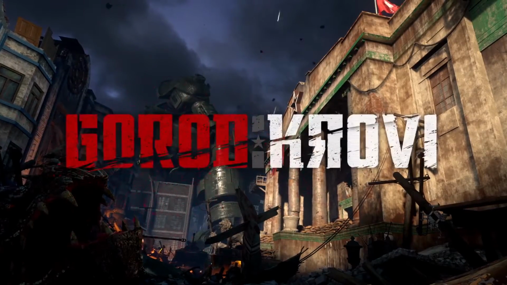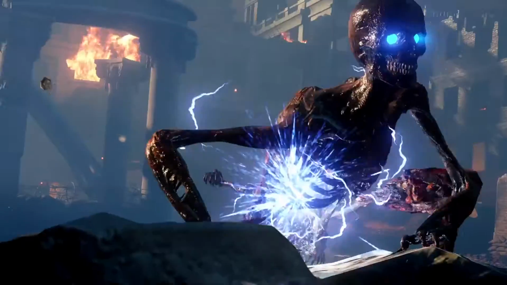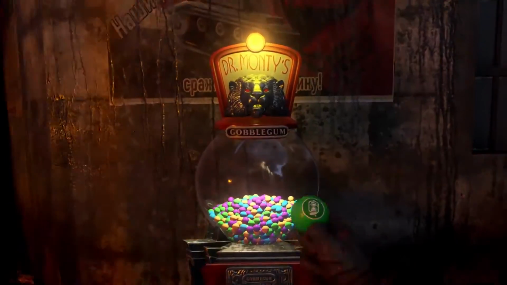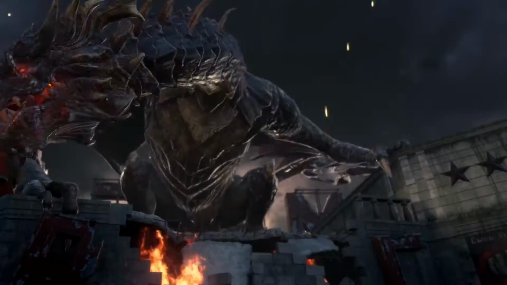Number 3 is going to be non-randomized perks. Now in Zetsubo no Shima and Shadows of Evil, we've had randomized perks around the map. I really don't like that. I really want the perks to be normal, and I want them to stay the same. I don't want them to constantly change.